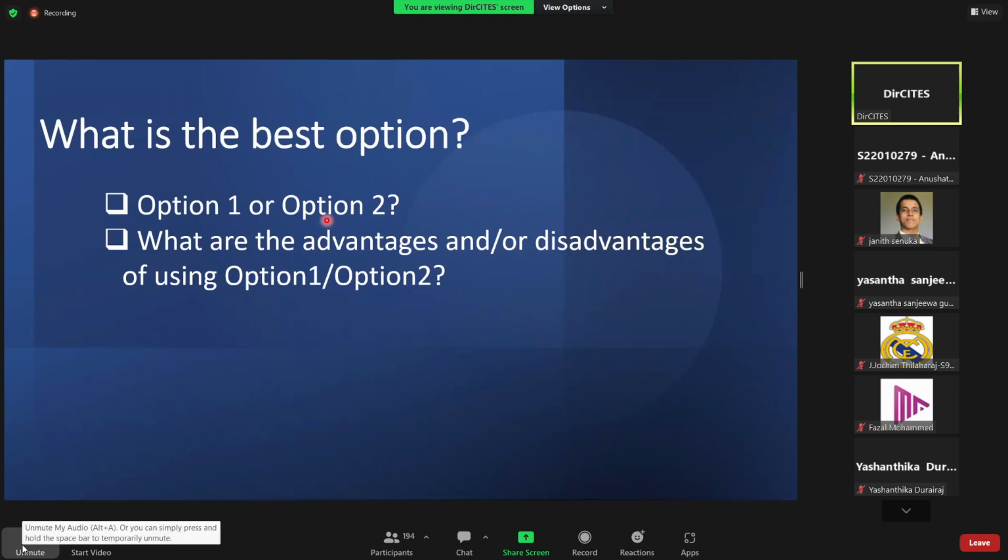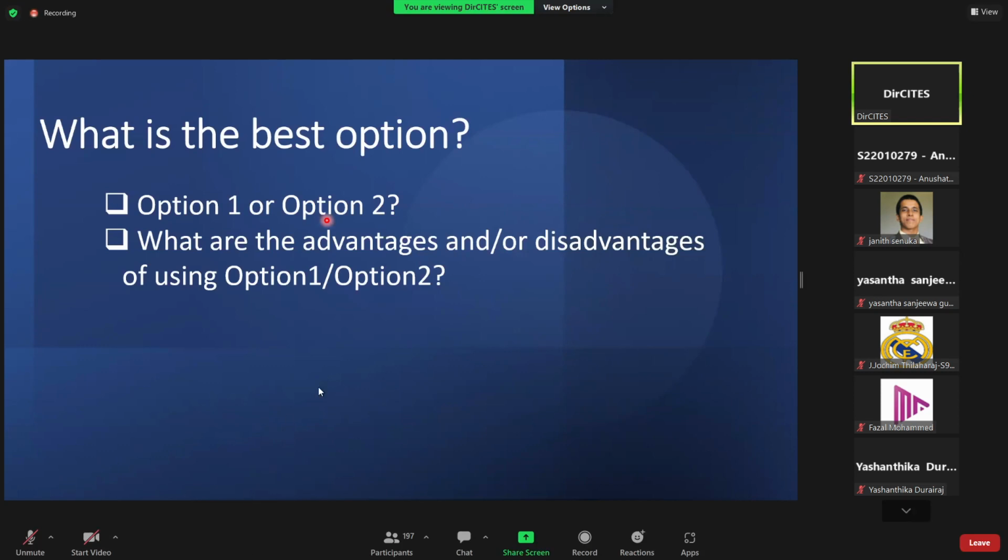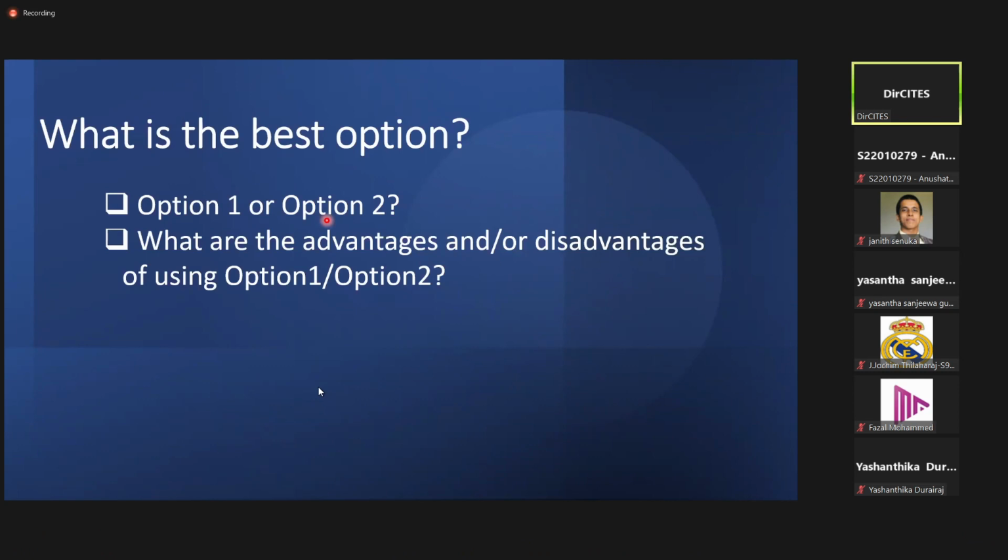But having 2 separate systems, they can run their system by at least 1 point. If the online system is lost, they can use the manual system. So there can be both pros and cons of having option 1 and option 2. So you have to think about that.